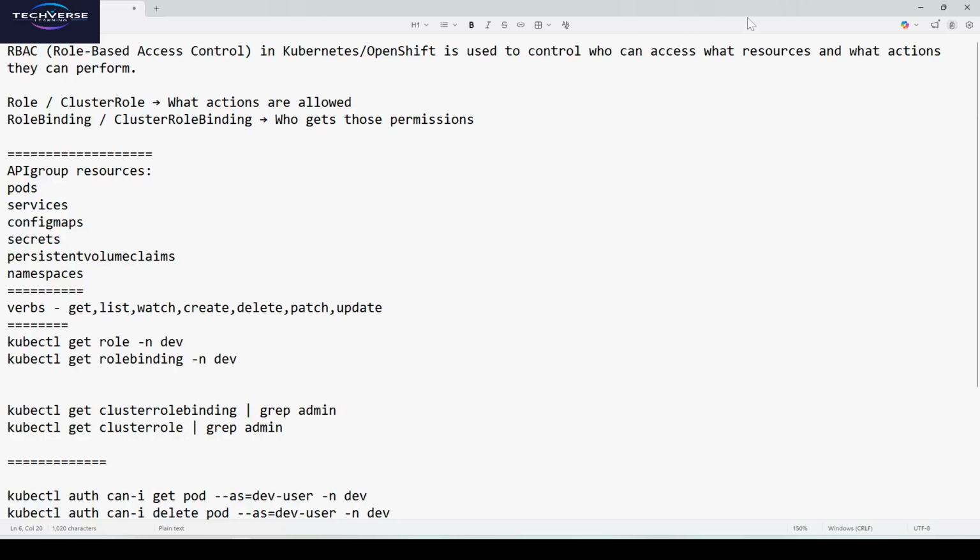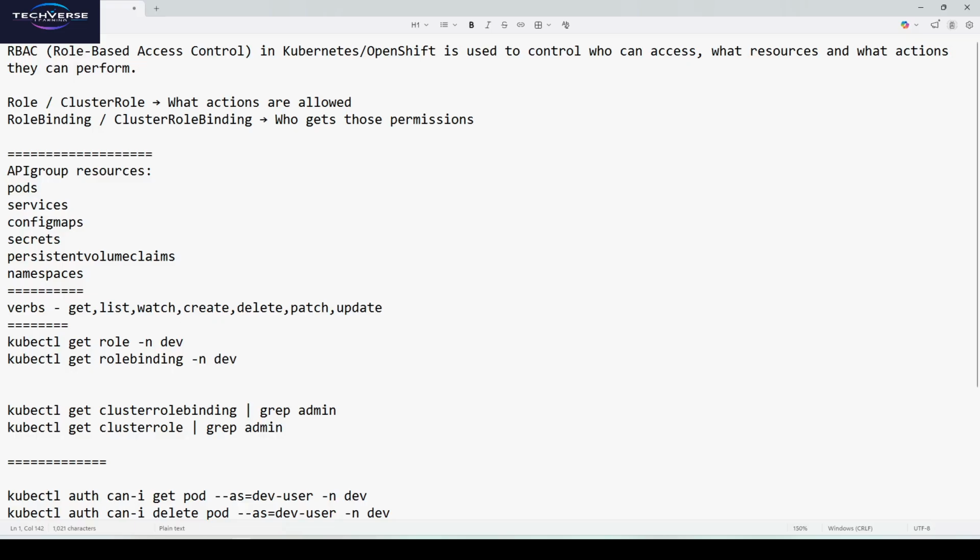What resources he can access, that also you can define, and what action they can perform on that particular resource. So there are three points, and you can control all these three things by using RBAC.